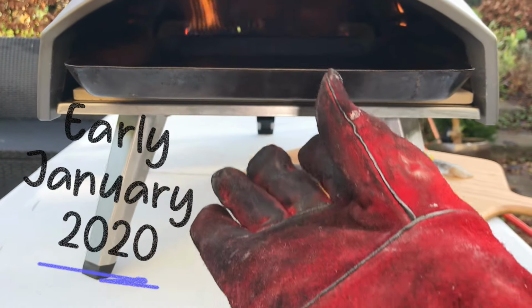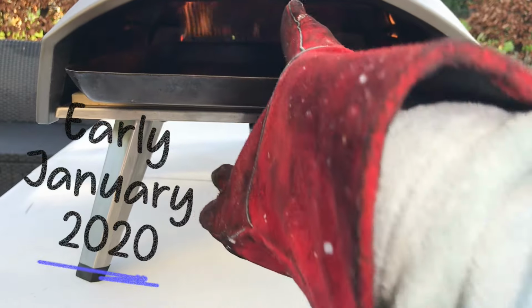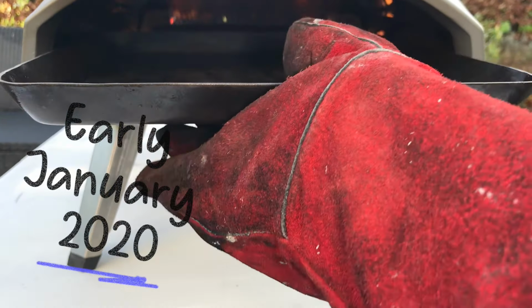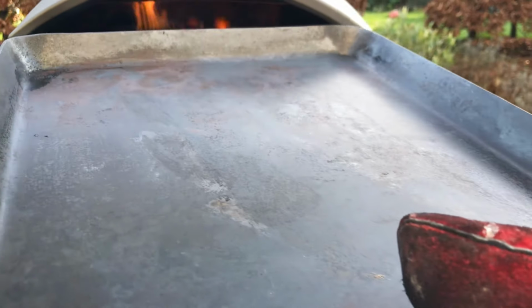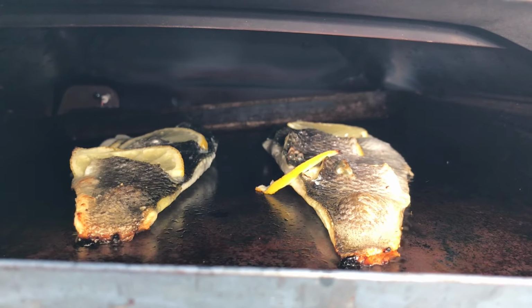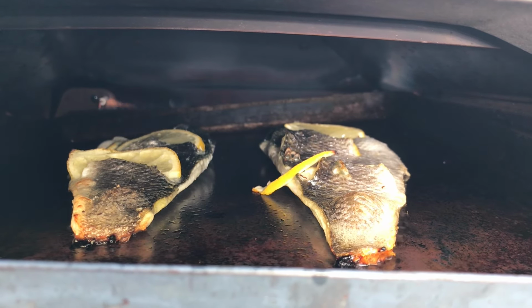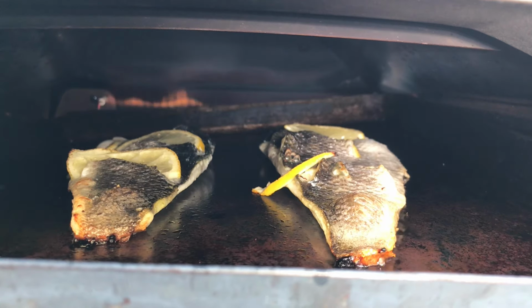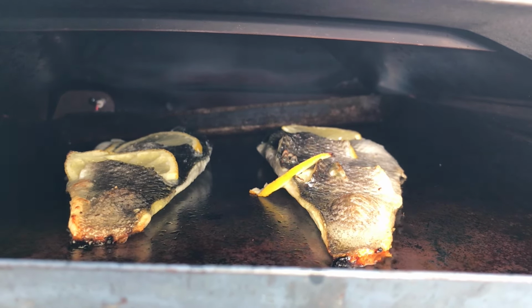Early January 2020, my first ever gas-fired oven. I'd bought a previous wood pellet oven, the Ooni 3, but this is my first gas-fired oven. I borrowed this pan. It was supposed to be a cast iron pan, but cast iron pans don't warp. You'll know if it's not fully cast iron because it shouldn't be doing that.